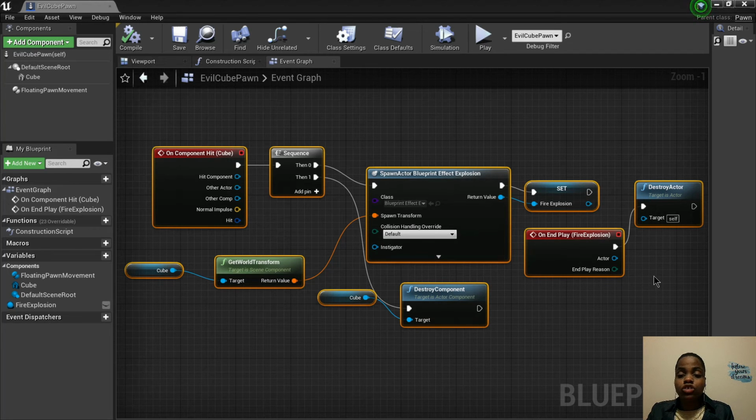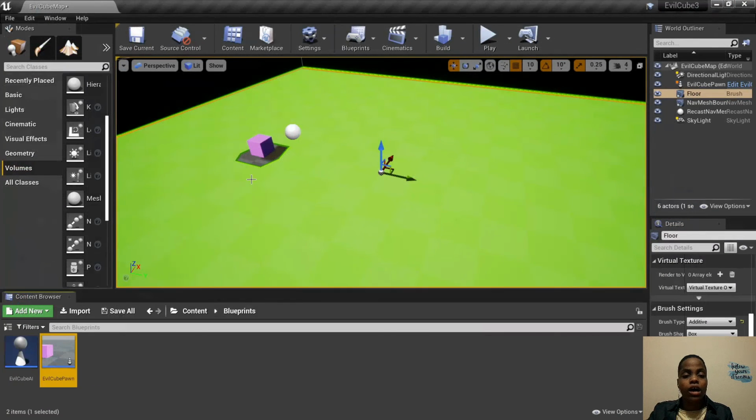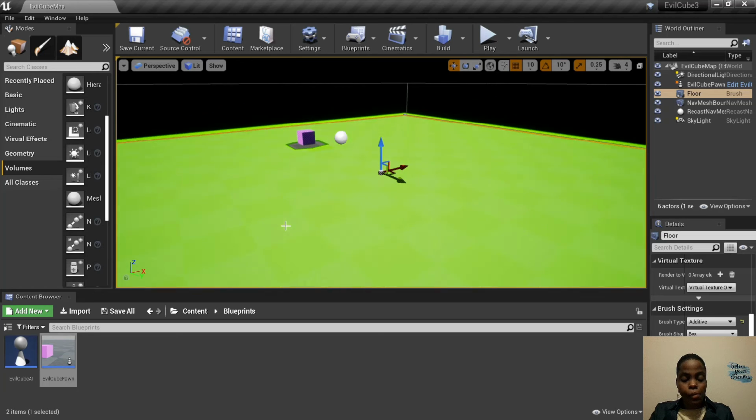All right, so mine should be good unless I did something wrong. If I did something wrong, I'm gonna go back and fix it. I compiled it and saved it. So I'm gonna close this and go back to my regular viewport, my Evo Cube map. I'm gonna save that. Always save, even if you save a problem, save anyway. All right, let's keep going. Okay, so here's our cube.